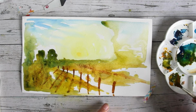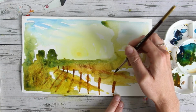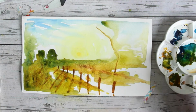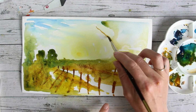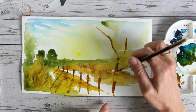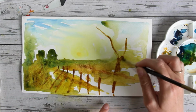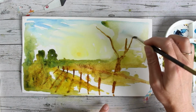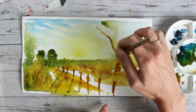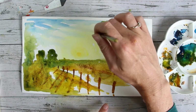And I love the combination of this green, this mossy green, with these warm brown colors that I'm using here. And I'm going to use a bit more of that for this tree. You can see, trying to keep it quite loose. It's still pretty wet in places. So I want the tree to feel natural, so not too straight. Slowly adding in some detail.